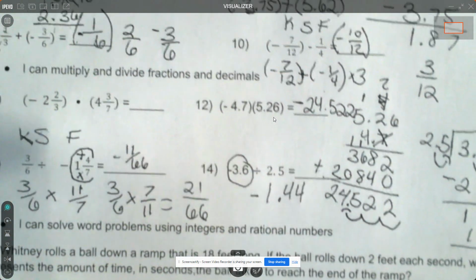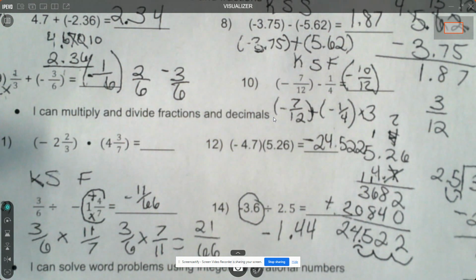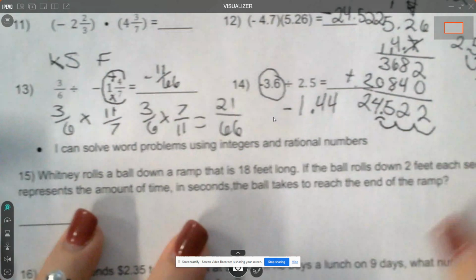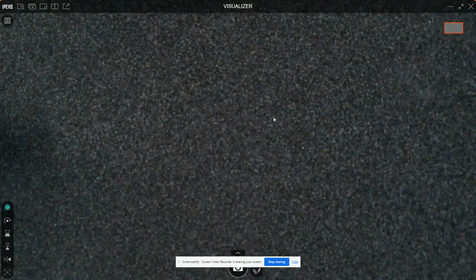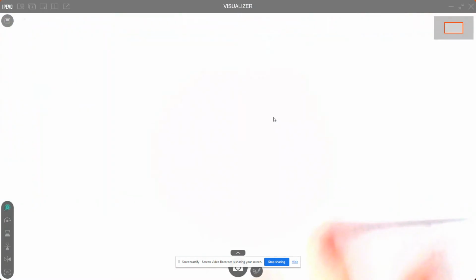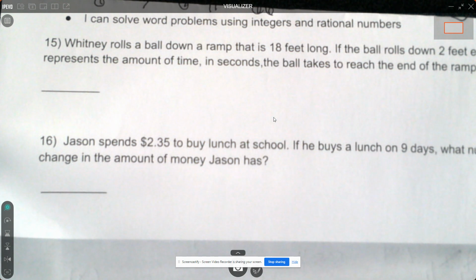Okay. How do we feel about multiplying and dividing fractions and decimals? Yeah, I'm kind of there too, honestly. No one likes multiplying and dividing. Luckily, several of you have a calculator, so I would just use a calculator. Now, these two I wanted to go over. That's why I was kind of rushing, because I wanted to make sure that we had time to look at the word problems.